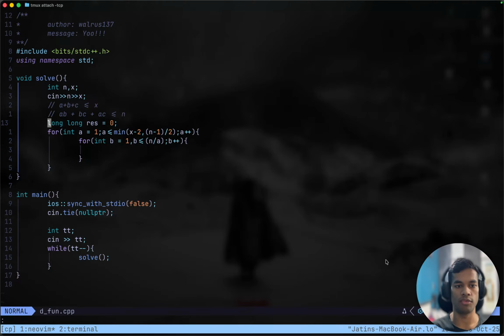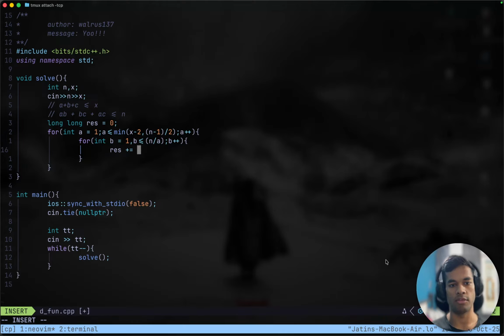How many values of C allow us to do this? Rest plus equals minimum of x minus a minus b. We are just seeing the maximum value of C that we can have.